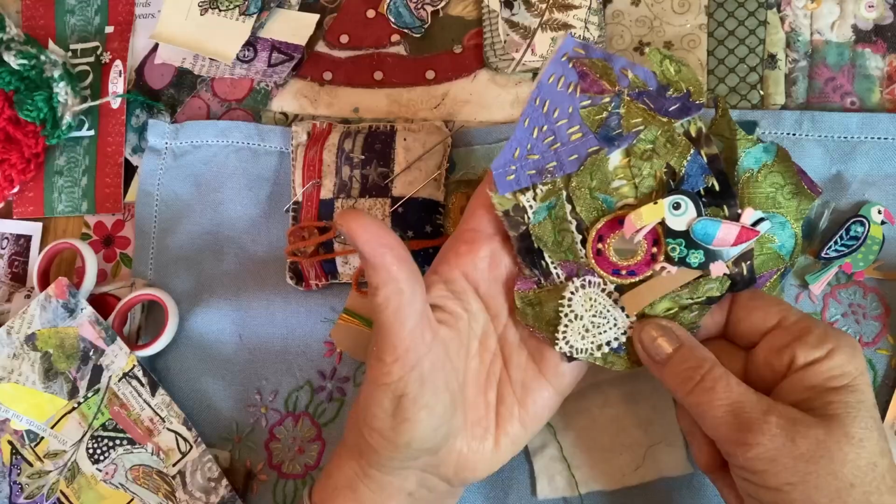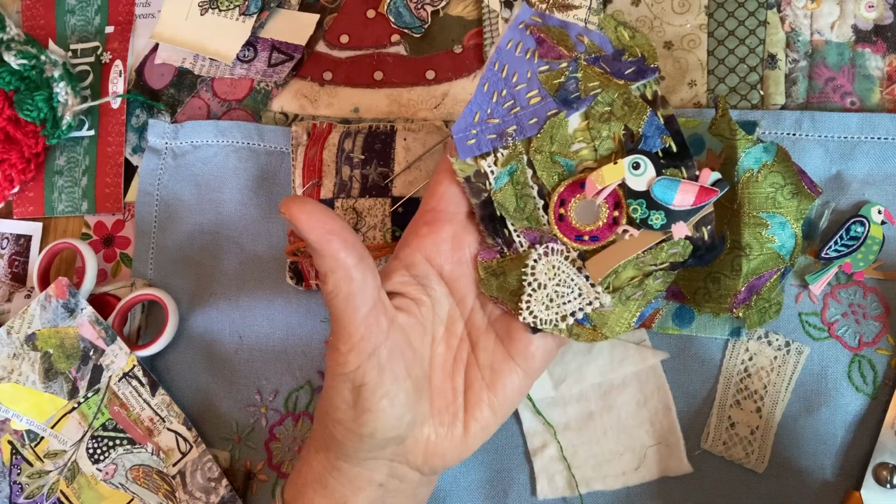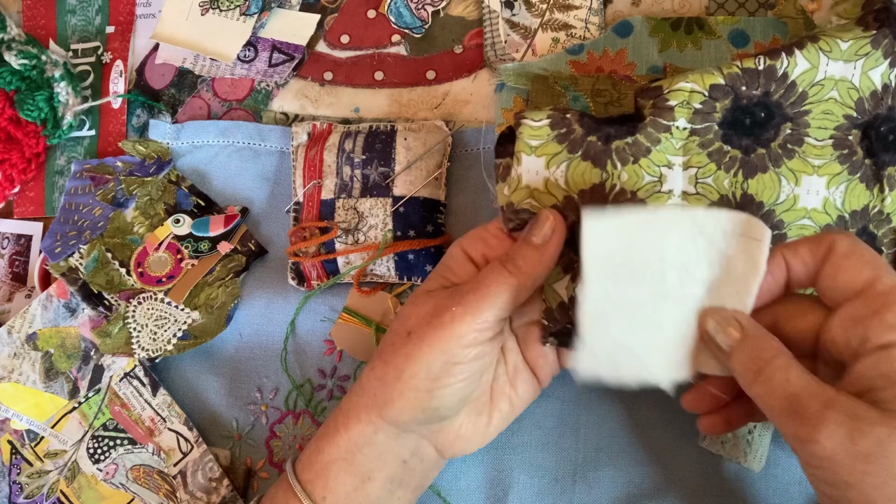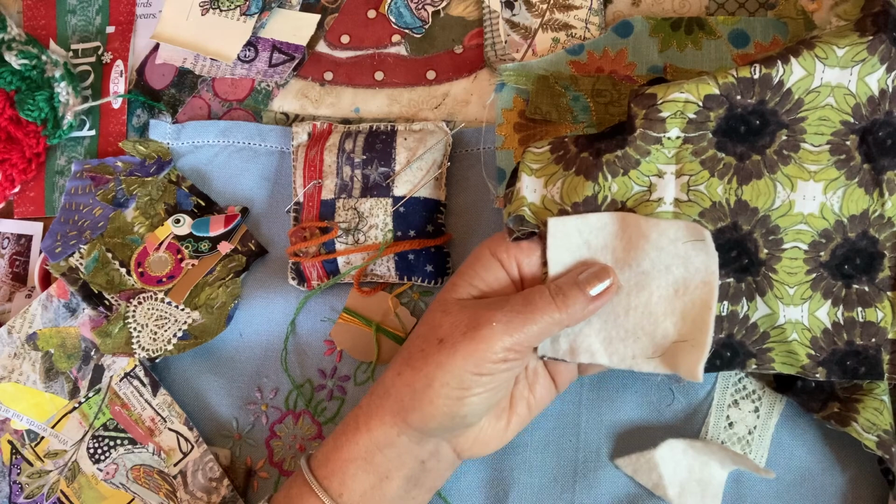I'm making mine jungly theme, but you can make yours whatever theme you want, depending on what little scraps of fabric you've got. This isn't exactly a scrap, is it really? But beautiful fabric. And I thought it was lovely.